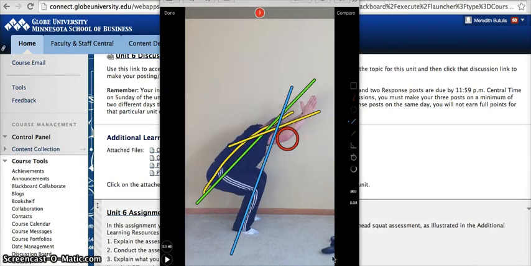And as my volunteer continued on the descent of his squat, I noticed that his low back started to round and his head dropped forward compared to my parallel line here. I also noticed that his arms continued to drop forward. His tibia continued to stay vertical as his torso dropped forward, indicating we probably have some tight lats as well as some ankle mobility issues here. And his elbows started to bend, also indicating some tight lats and pecs.